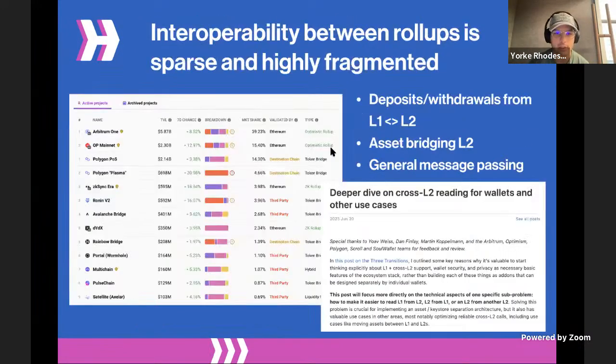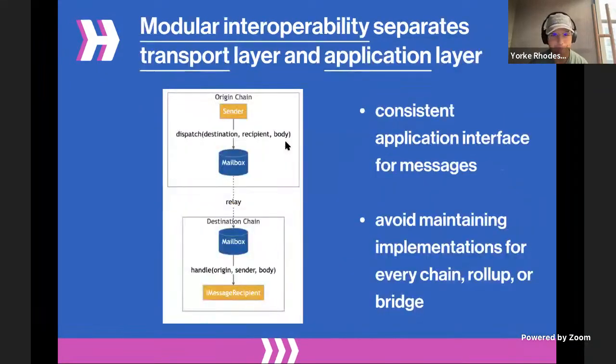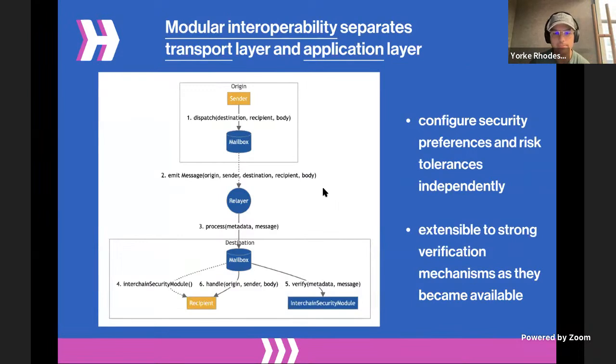Because as we can see, some of these rollups are optimistic, some of them are ZK, and they might have different mechanisms by which they verify information coming from an L1 or an L2 or another chain. And so we want to abstract that away from the application interface, such that there's just a single integration that you do, and then you can use this API across basically all of the chains and all the rollups.